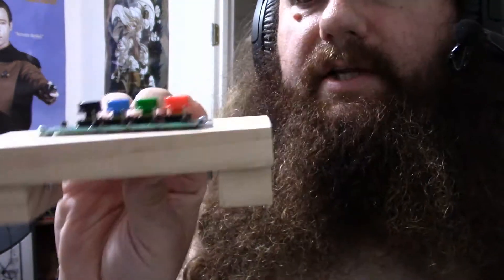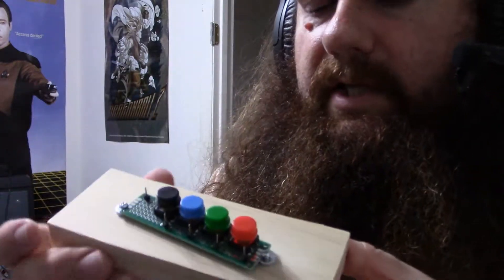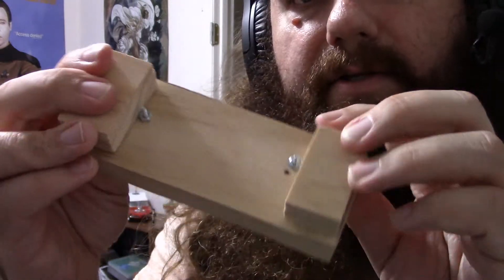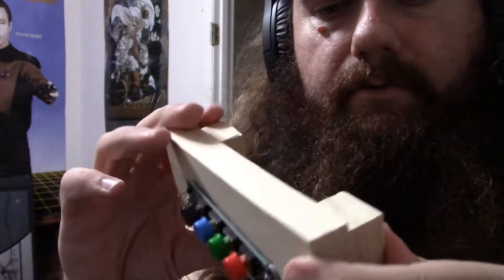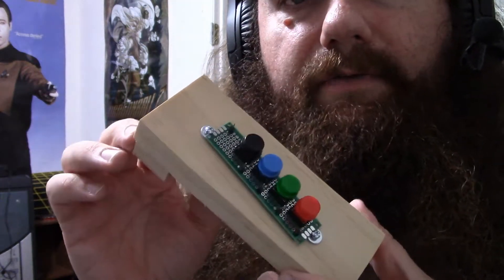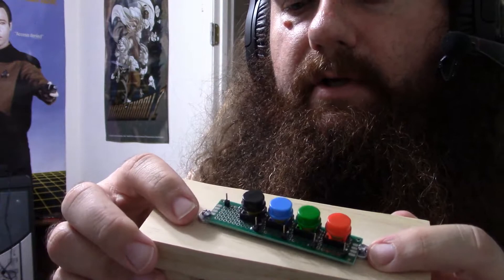I want to show you how I mounted this. I just cut a piece of pine wood — nice and soft. I actually ended up buying a jigsaw to do this, it was only 30 bucks. I got what are called machine screws — just regular screws — a dollar for a big plastic bag at the hardware store. You get the screw that goes through, drill a hole, and on the other side you have a nut. The reason I chose machine screws over wood screws is because I wanted to be able to adjust and reposition, without worrying about threads getting loose in the wood. The threads are doing nothing in the wood — they're just for the nut to grab onto — allowing me to position and reposition the board at any height.